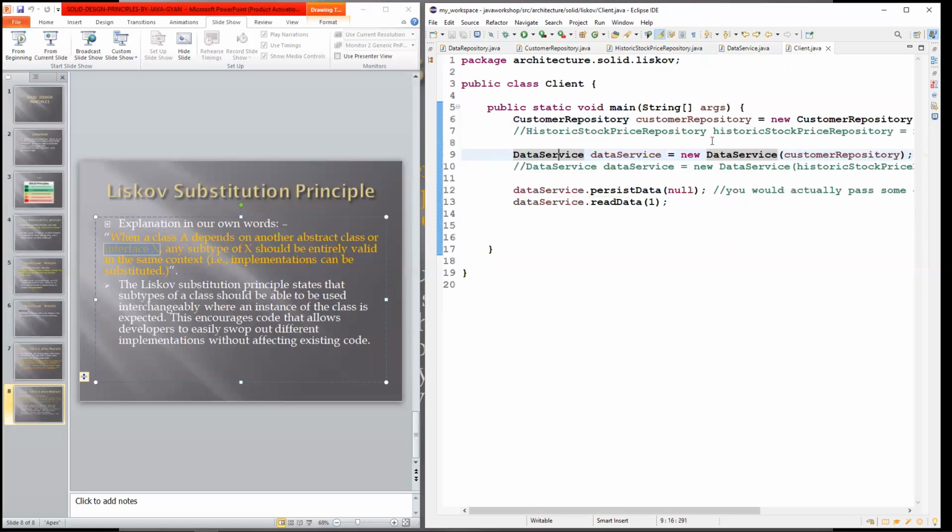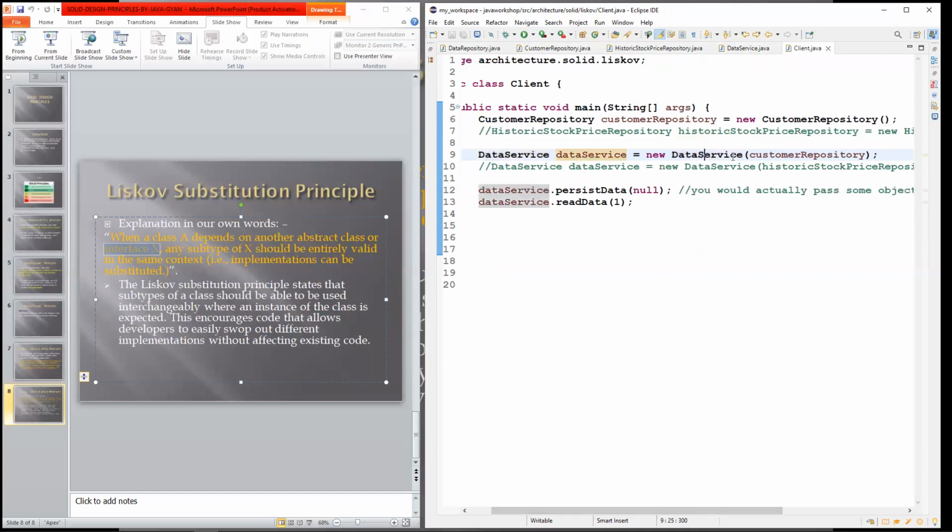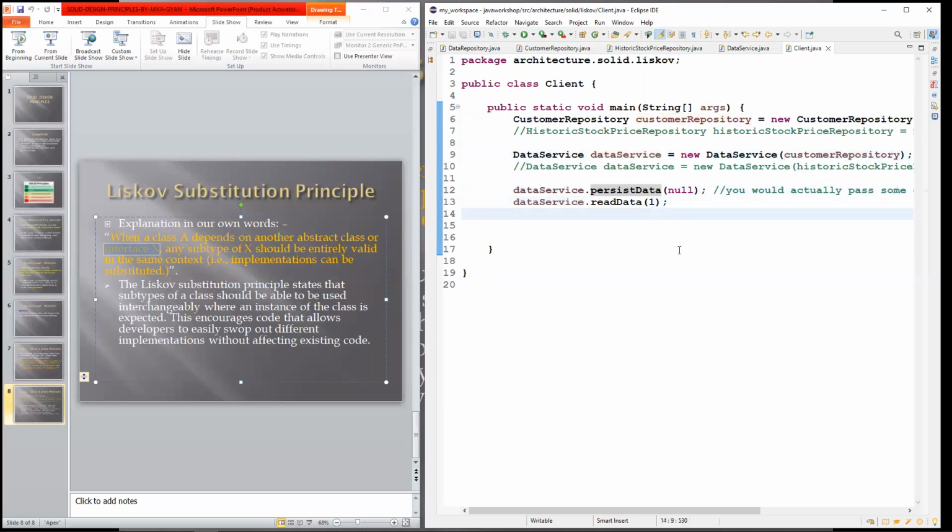But it's the client's responsibility to send the actual subtype to this data service class. So I have created an object of data service and we are passing the customer repository class object to it. And then using this object, we are calling persist data and read data.